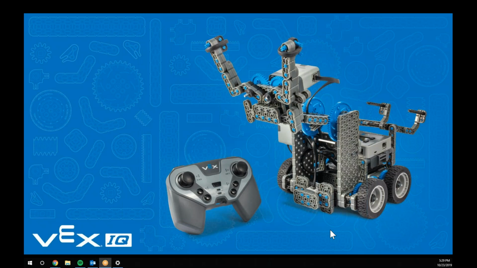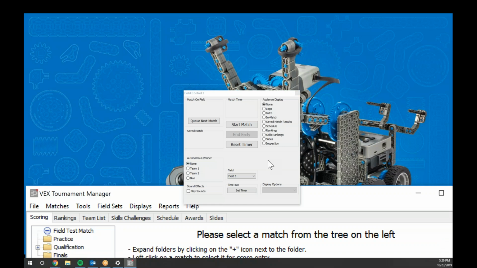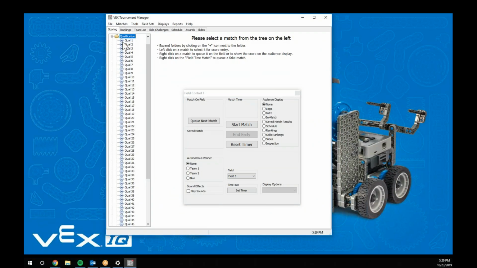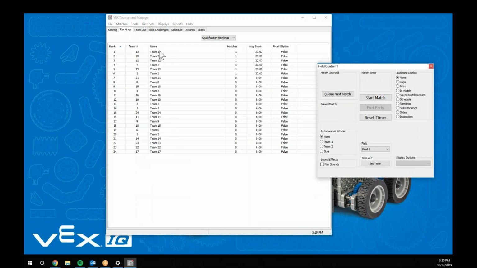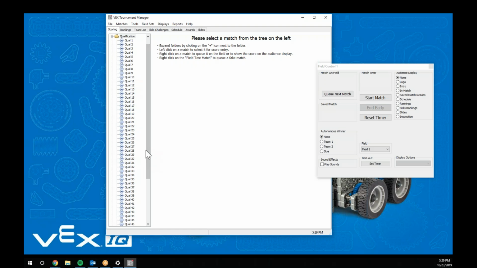when Tournament Manager opens, this is what I'm mentioning, the qualifying matches will all be reset to 0. However, my rankings are still going to be valid. It's going to show, all right, team 13, 20. These are all recorded from the previous session, but everything is going to look identical and the same. And then again, this is my 3rd session. If I went to a 4th one, I would save this, close it, reopen it, and it's going to say, what session do you want? Do you want the 1st session, 2nd session, 3rd session, or do you want to create a new one? You'd create a new one.